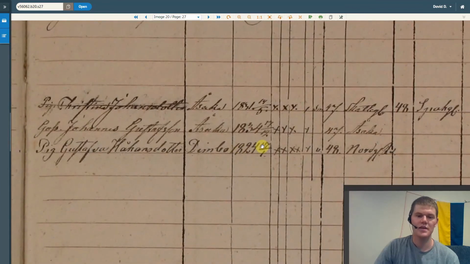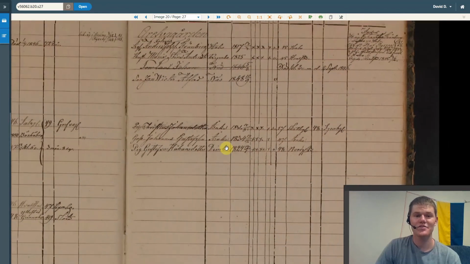So then we do the same thing and we see if it's her. Oh, it is. Same name, the same birthplace, and 17th of January. Perfect. And it even says that she moved from a place in 1848. And this was the village that she was living in before. And so here it is. We found her. We found another occasion of her.